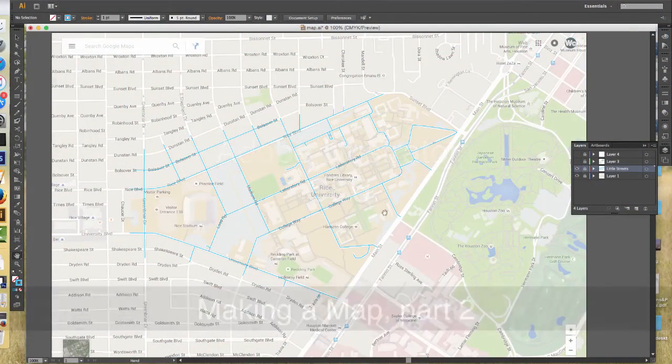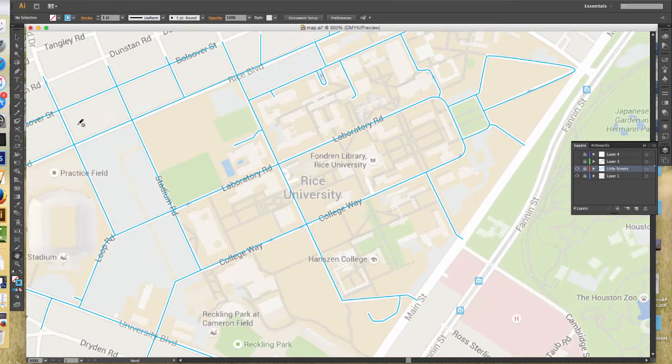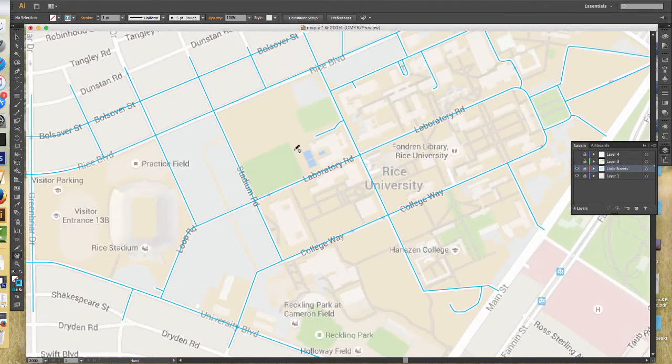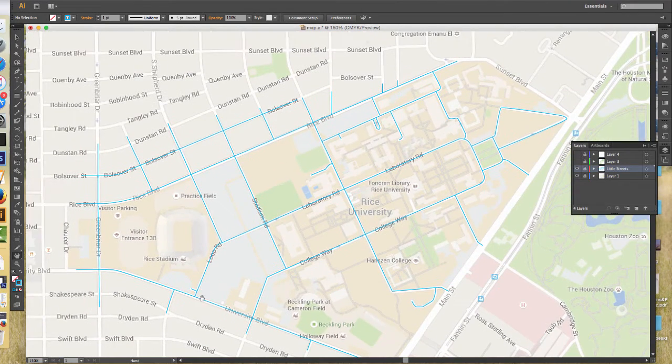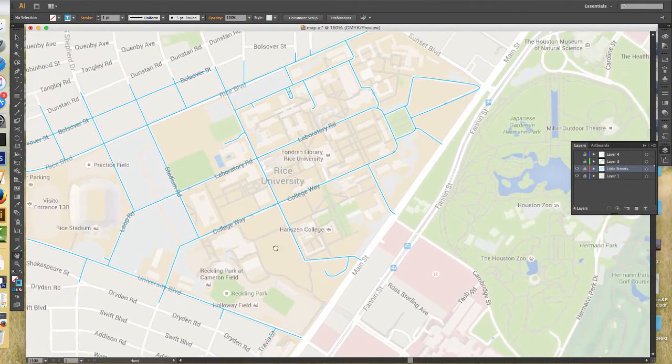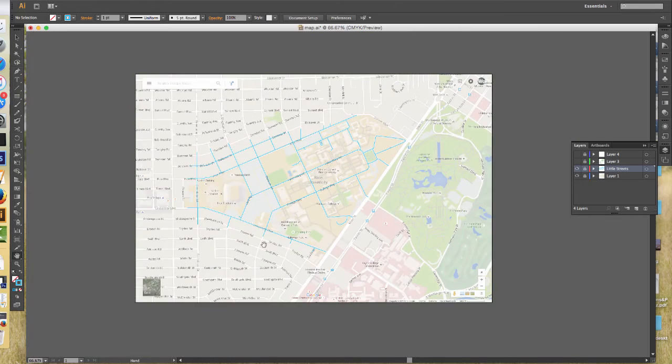Previously we started making our map, and we started just working with these little small roads. Let me zoom in a little bit so you can see a little better. Maybe there. So we started working just with these small roads. Now between now and then I've gone ahead and drawn out all the little small roads that I want to include. I didn't do the whole map because I don't need the whole map.